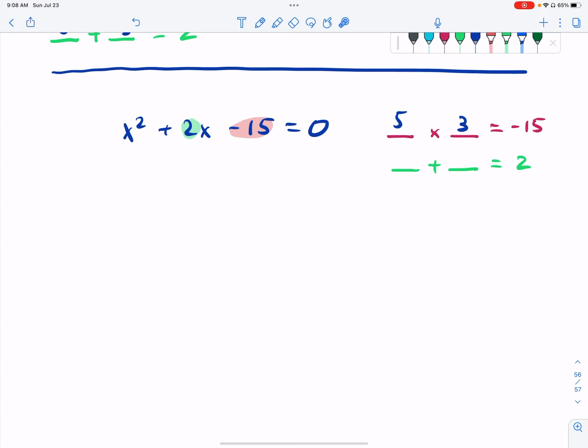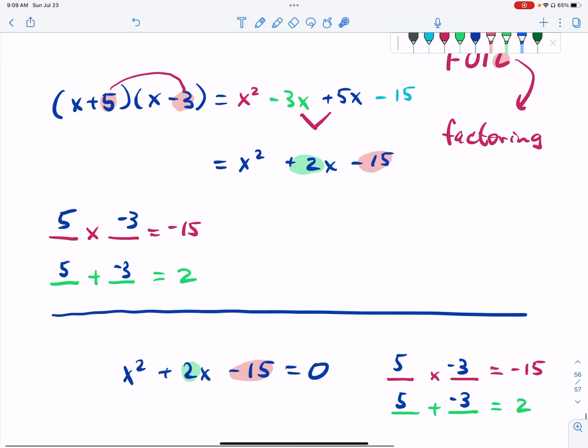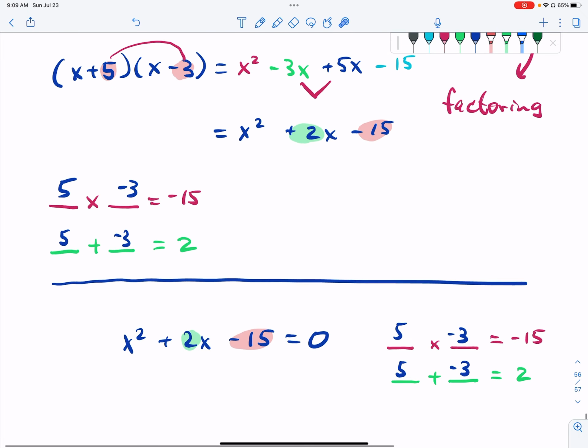I know that the signs here are supposed to be different because it's a negative product, and I also know that the bigger number has to be positive because the sum is positive. So that means the 3 has to be negative and the 5 is positive. I would take these same numbers and just double check it: 5 plus a -3 is supposed to be equal to 2. Okay, so far so good. We found our two factors, because it's not like we ever knew what those things were supposed to be. Now what I'm going to do is this process backwards, and we sometimes call this expanding the middle term.